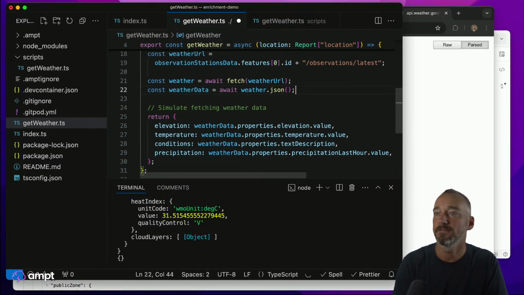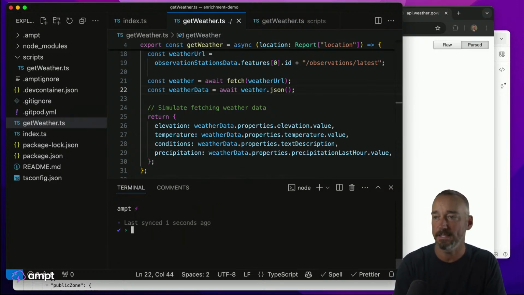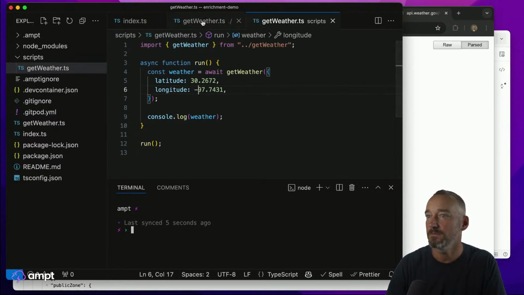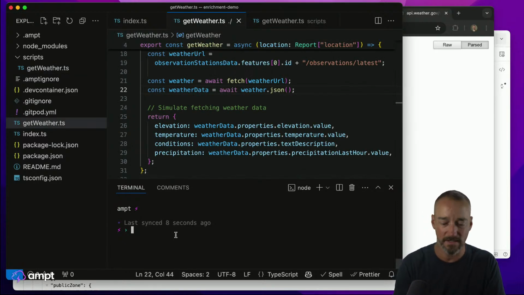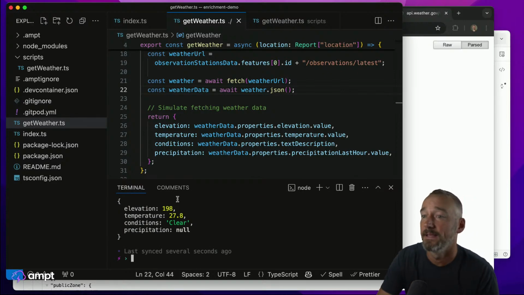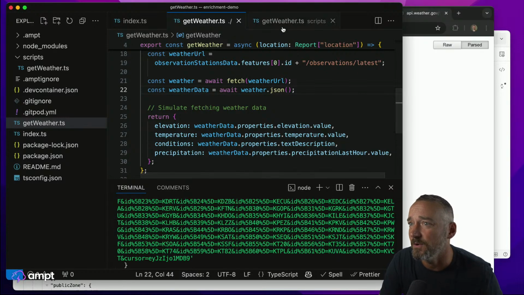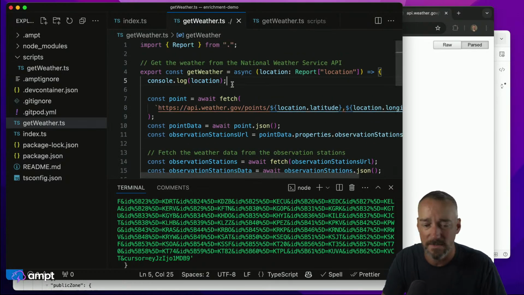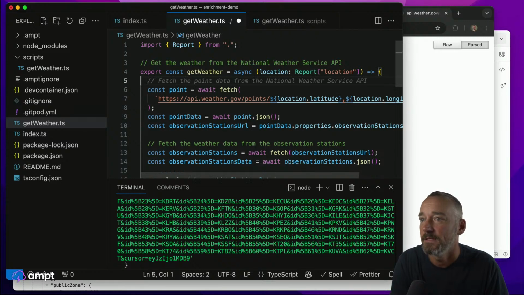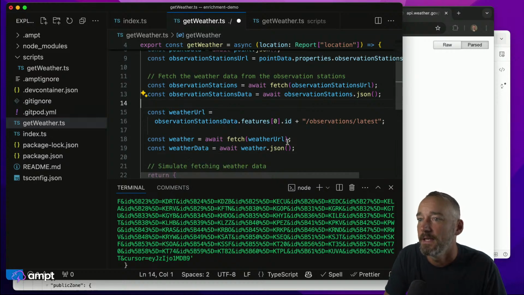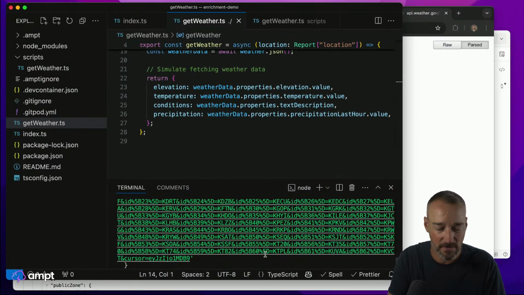I'm going to get rid of this here, clear, and go back over here. I guess we didn't have that there, that's fine. Clear, and then I'm going to run this. We're going to get back a bunch of stuff we still don't want. So let's see where we're logging stuff out. We want to log out the weather, that's fine. When we get weather, we don't need to log this here. Get rid of some of these extra logs. We don't need to log this anymore. Okay, that should give us all we need.